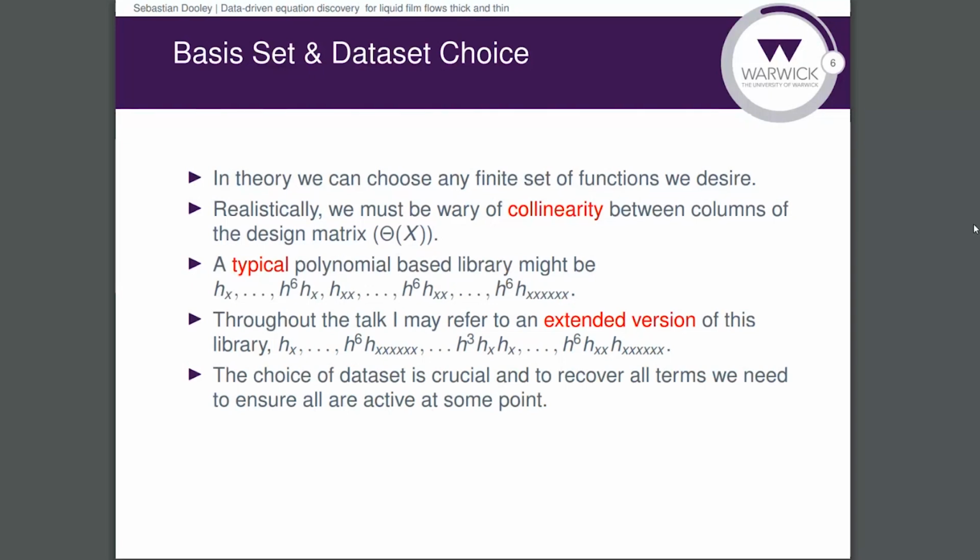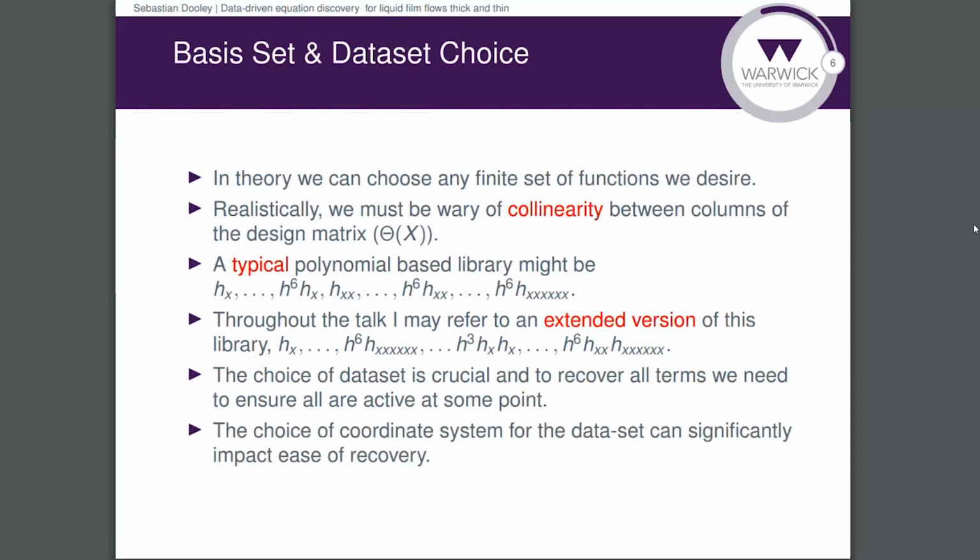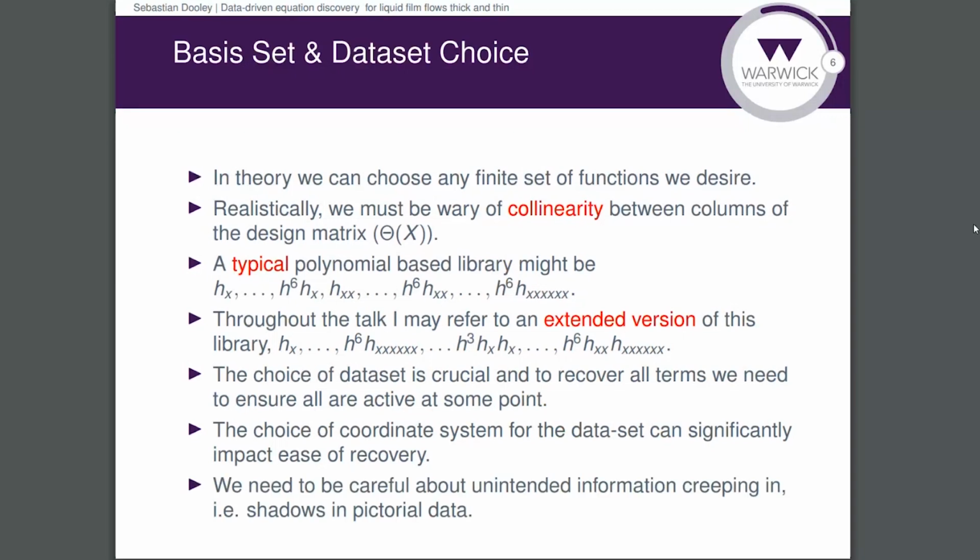And then going to the data set, it's really crucial. You build your entire linear system based on estimates derived from your data. So it's really important. You need to make sure that everything's active inside your data set. So if you've got two sets of dynamics, but you only ever see one appearing, for example, if you don't run it long enough, if you've got a slow timescale set of dynamics, then you're only ever going to get one thing out.